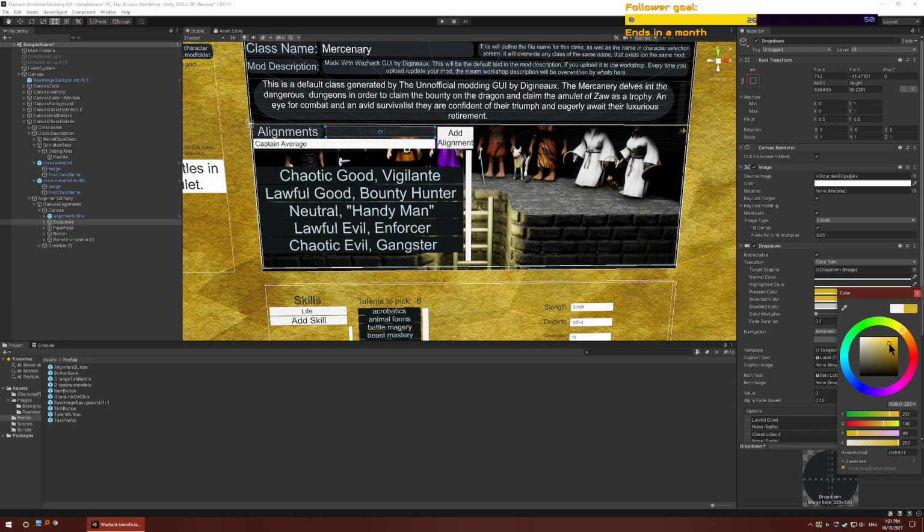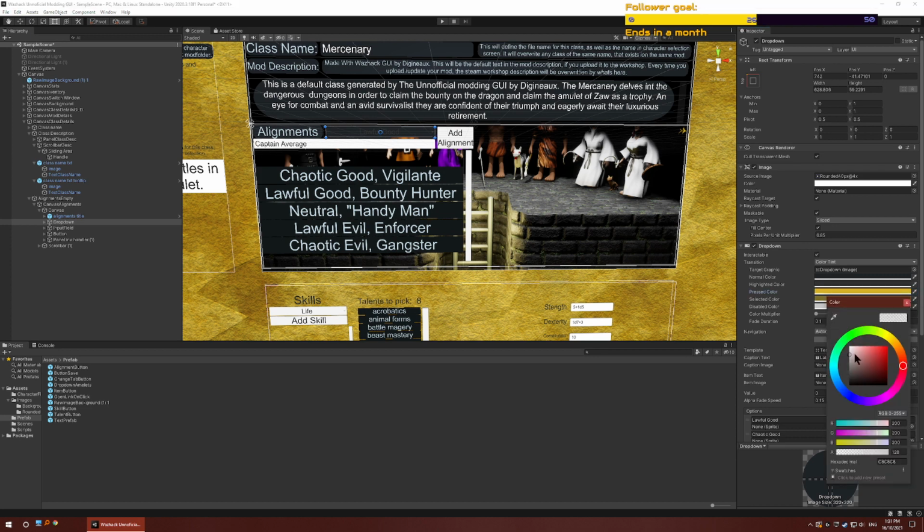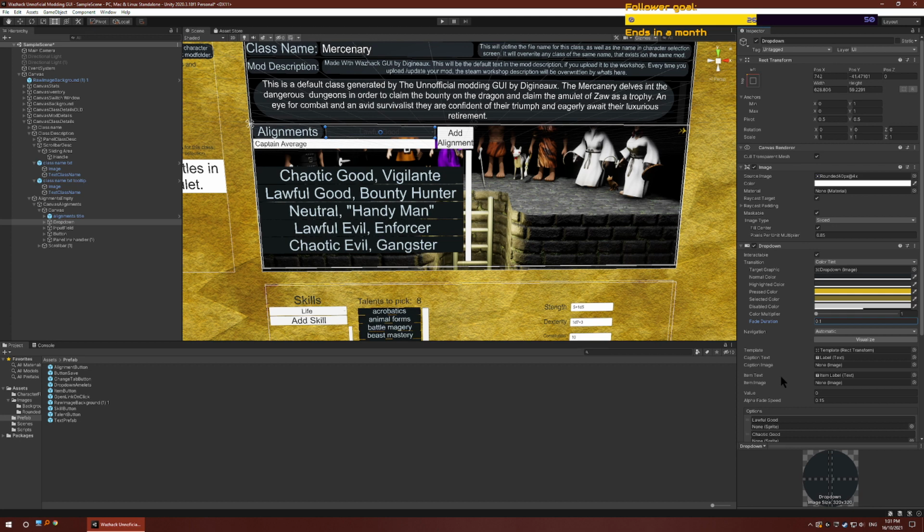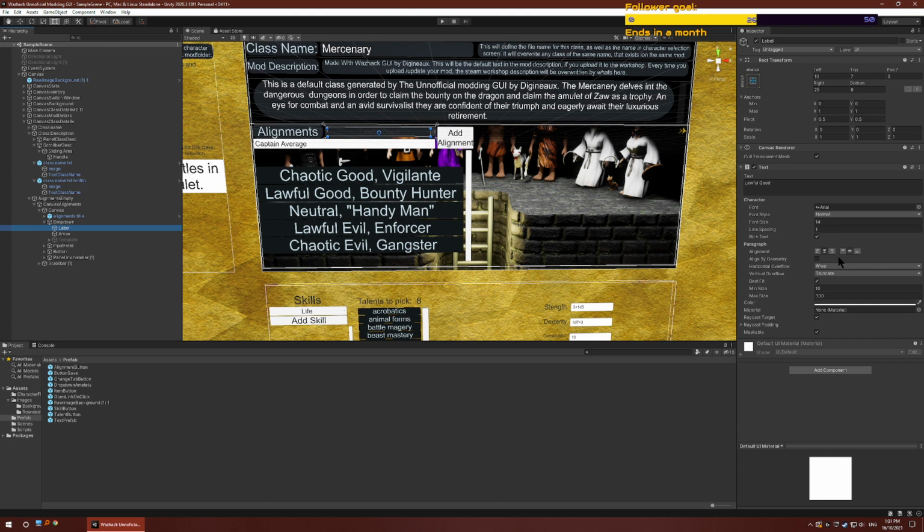So we want that to be just darker. A disabled color shouldn't really ever come up. Just leave that as is. That's that done. Oh yes, we need the text color to be changed. Where's text color?